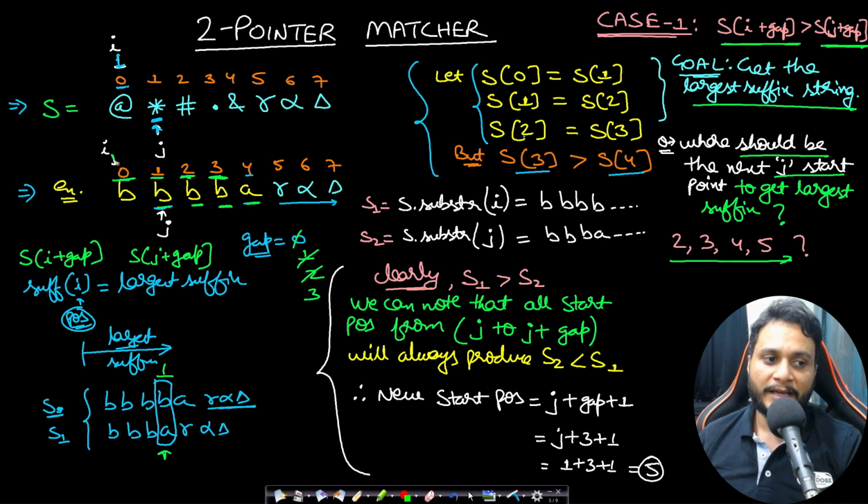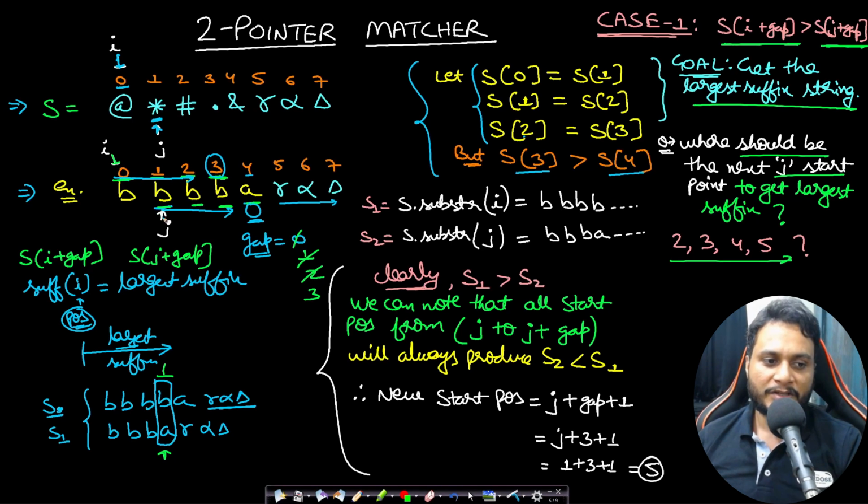So whatever I had assumed initially, that the suffix starting at index I, that means at 0, is larger, is true. For the time being it is true. So let's say that in the next iteration you move J to J plus 1 and again start comparing. Then it does not make sense. It does not make sense because you know these characters here, B B B, and these characters here, triple B, had all matched, and that is why you were matching this third character with this fourth character, right? The previous three characters have matched.